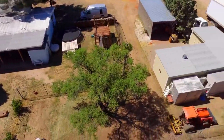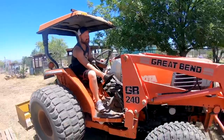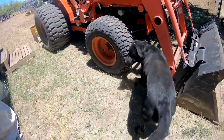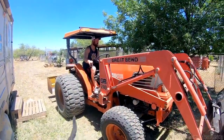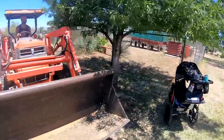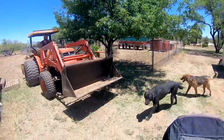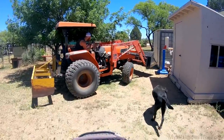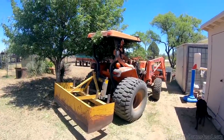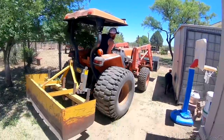Getting ready to set up the pool. Yay! Got a tractor to move some sand in. So we're gonna be able to get it nice and level this time. Feels so fancy. Me too. Diesel, come on, buddy. Come on, get run over. Let me move our kid. Success!